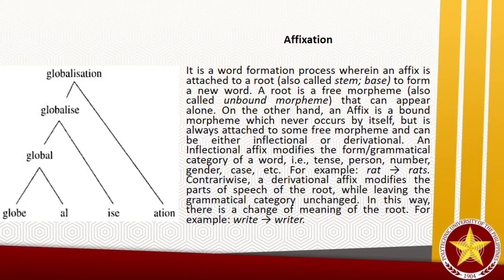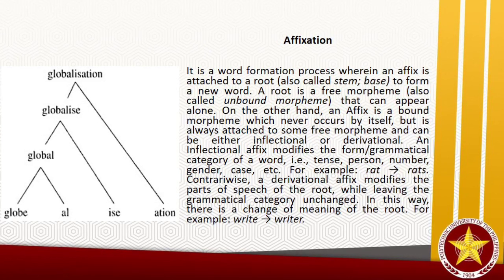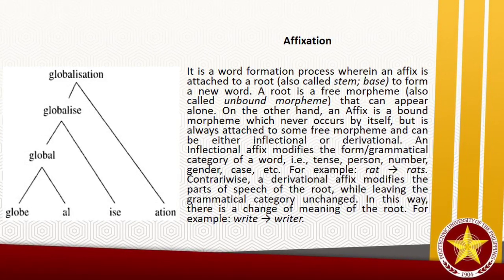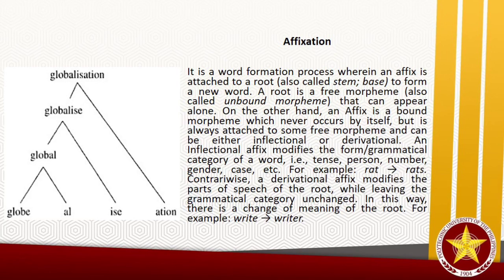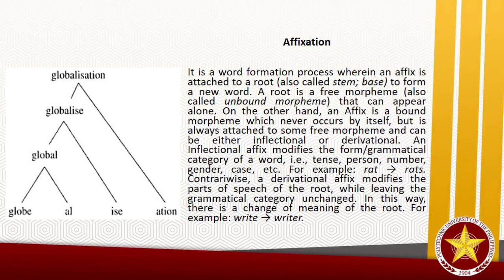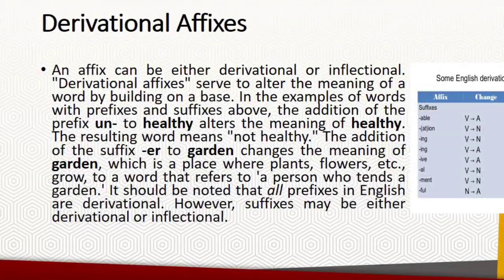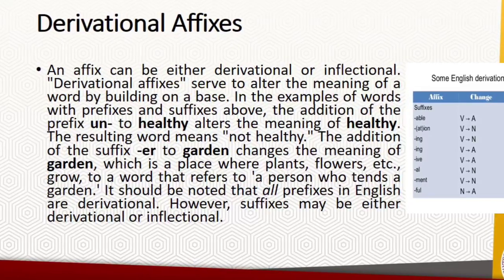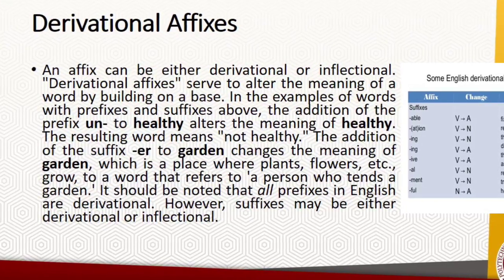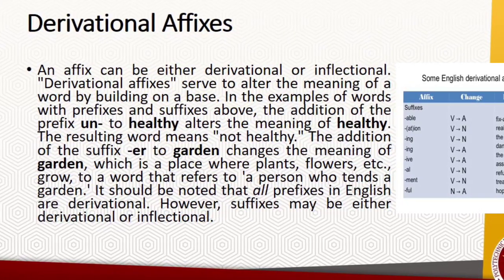Contrariwise, a derivational affix modifies the part of speech of the root, while leaving the grammatical category unchanged. In this way, there is a change of meaning of the root. For example, write to writer. An affix can be either derivational or inflectional. Derivational affixes serve to alter the meaning of a word by building on a base.